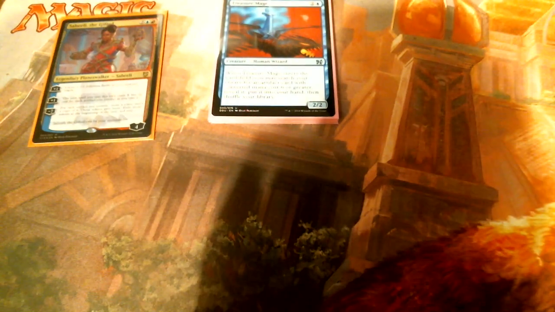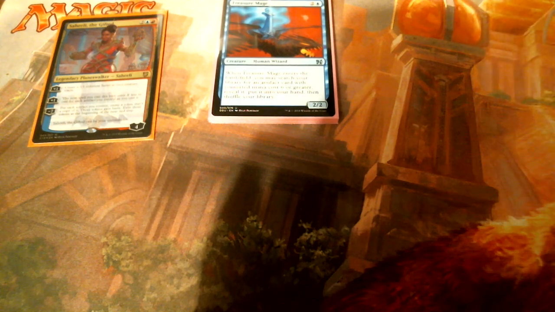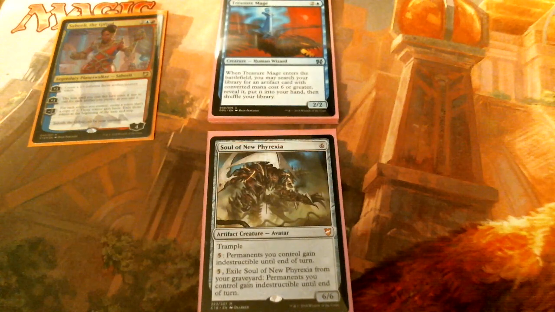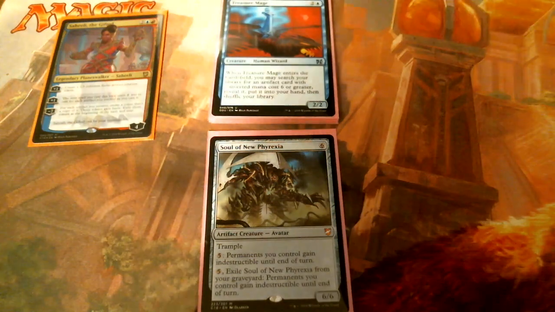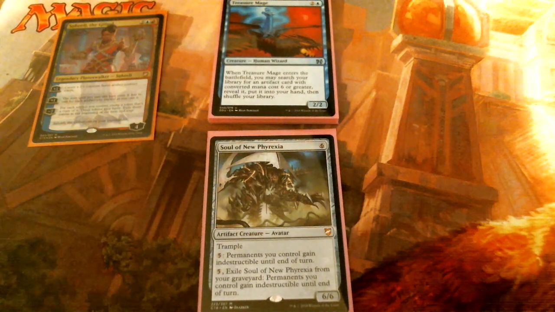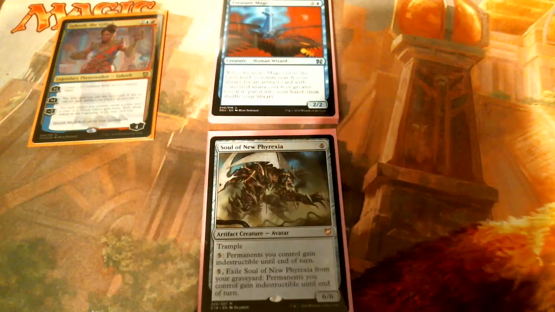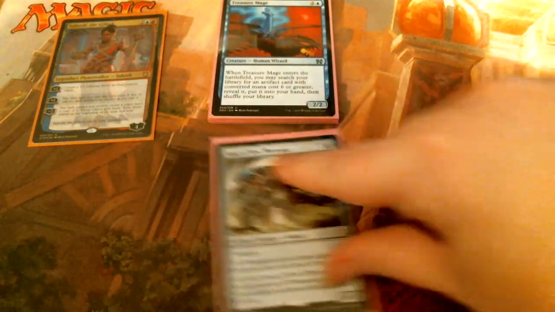Now let's go over to artifact creatures I have. We got Soul New Phyrexia, 6/6 for 6 trample, pay 5. Permanents you control gain indestructible until end of turn. Very powerful because it doesn't tap him, and it's generic mana. And then he's got another one. Exile, pay 5, exile him from the graveyard. Permanents you control gain indestructible on the turn. So we could do it on the field or in the graveyard.